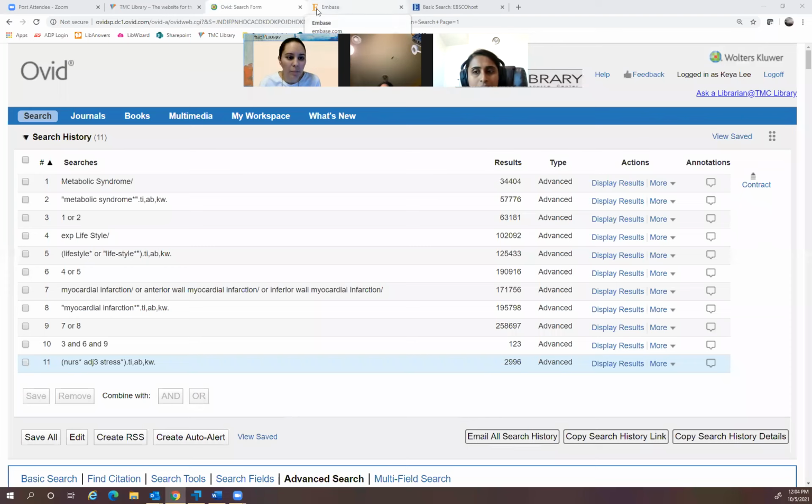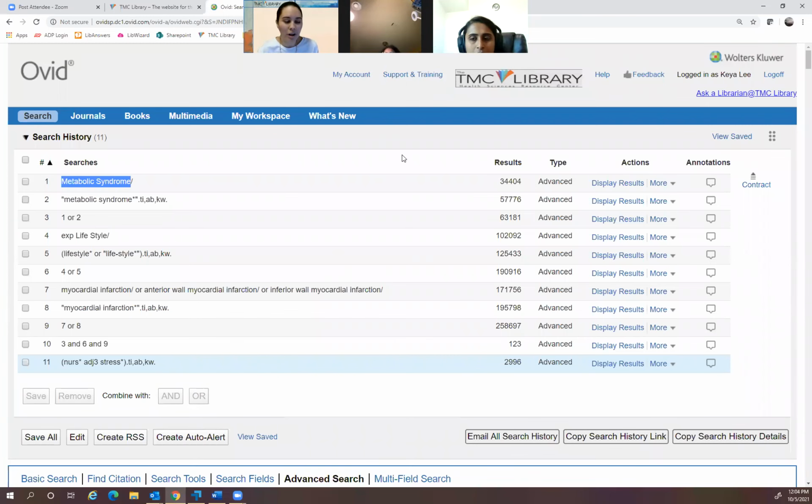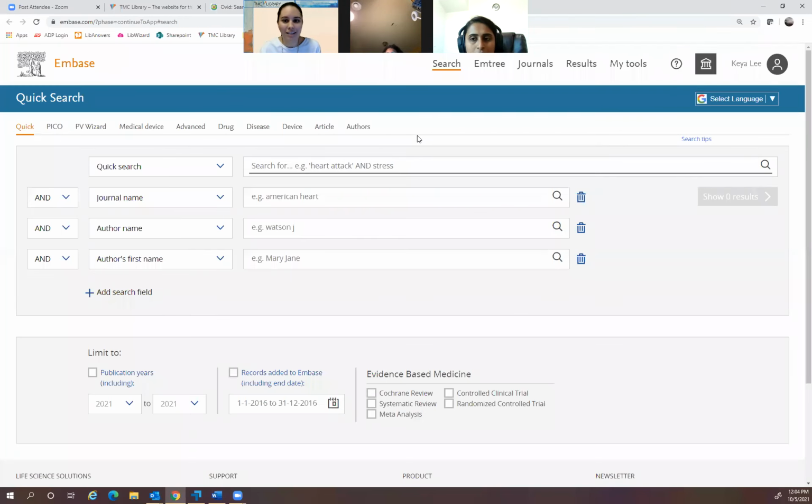So I'm going to have Embase open in another tab. And what we're first going to do is for each concept, translate it line by line. So this is our subject heading right here, and this is our keyword line. And we will search this same subject heading in Embase. In Embase, the subject headings are not called MeSH terms, not called medical subject headings. They are called Emtree terms. And you'll find them here at this tab at the top where my cursor is.